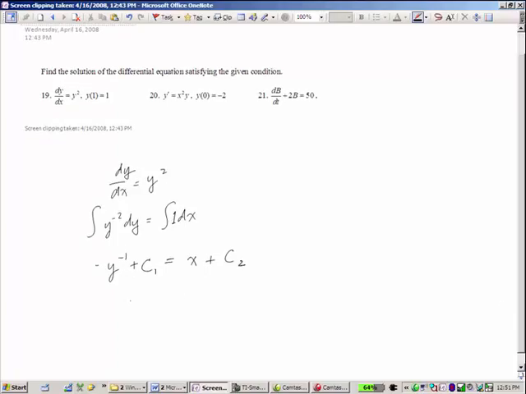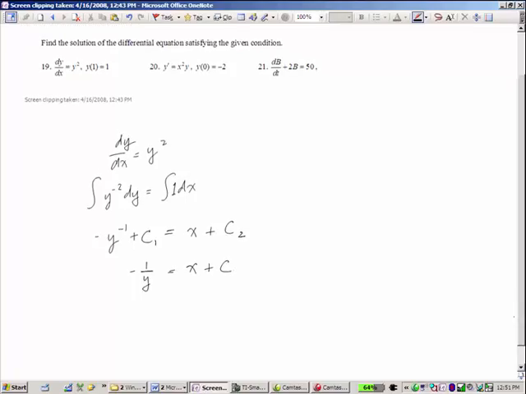I think I'm going to do negative 1 over y is equal to x plus c. Does that make sense? Yeah. Like I just put the c on the other side, and when you have c2 and you subtract c1, what do you get? You get c. Yeah, it is c3. I know it's my last c, so I'm just going to call it c.